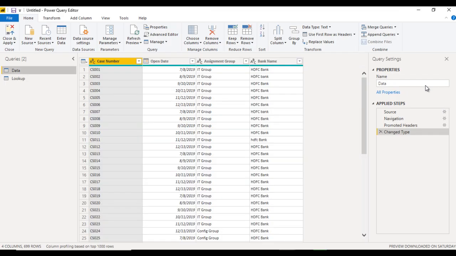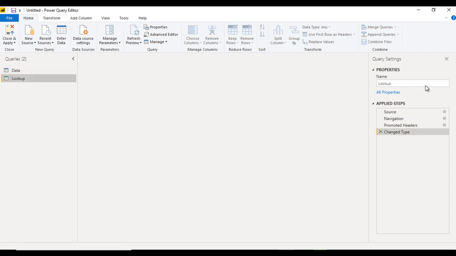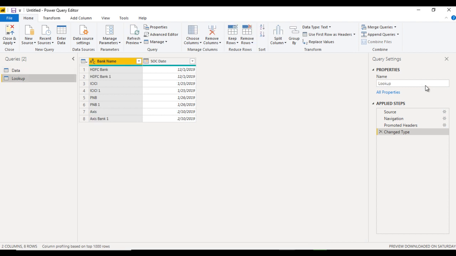So here we'll try to modify this source data, which is our raw data as of yet, and we'll try to convert it into our useful format. So how can we do that? First thing, as you can see, in some places we have values in capital letters and in some cases we have values in small letters. Same, I guess, we have in the lookup table as well.